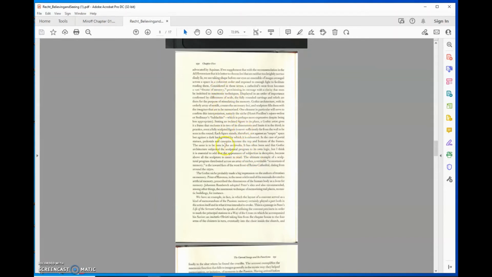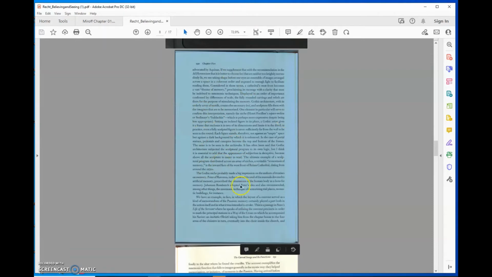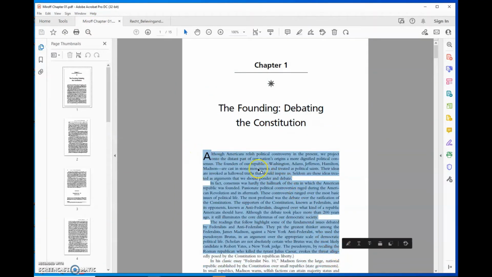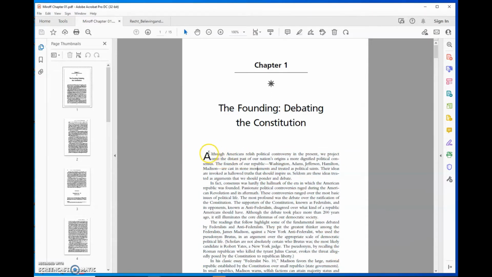And this requires running something called optical character recognition, what I've referred to as OCR, to make this actually text-based rather than an image. We know this is an image because when I click, I get the selection of the whole page. It's really just a picture. In the book chapter, we can see that this one actually is text. And so it will read with a text-to-speech reader fairly well.